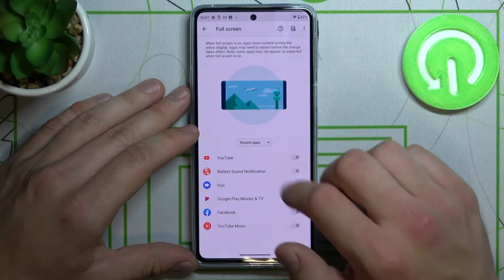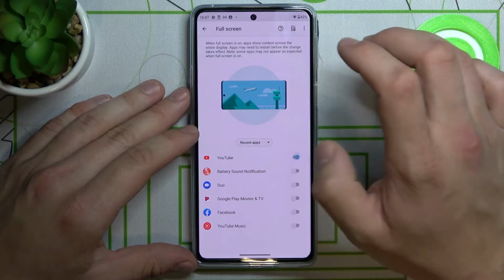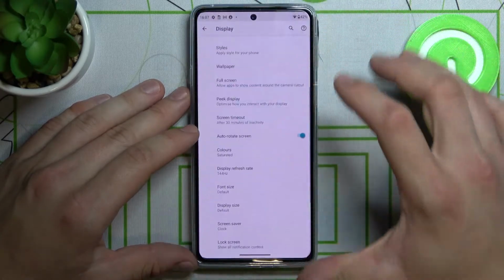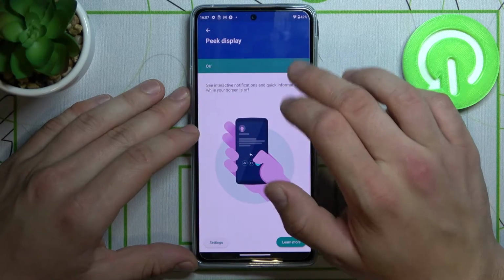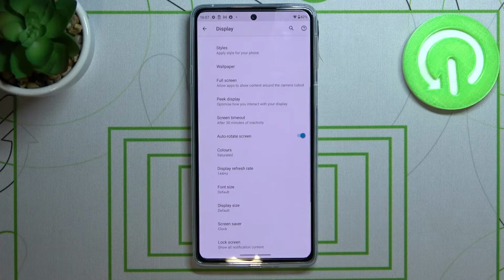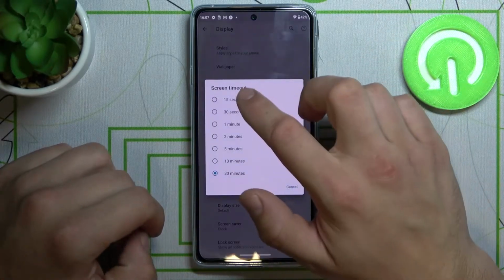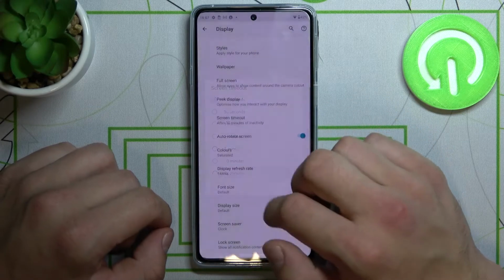We can select full screen apps. And we can turn on or off peak display. We can also change screen timeout between 15 seconds and 30 minutes.